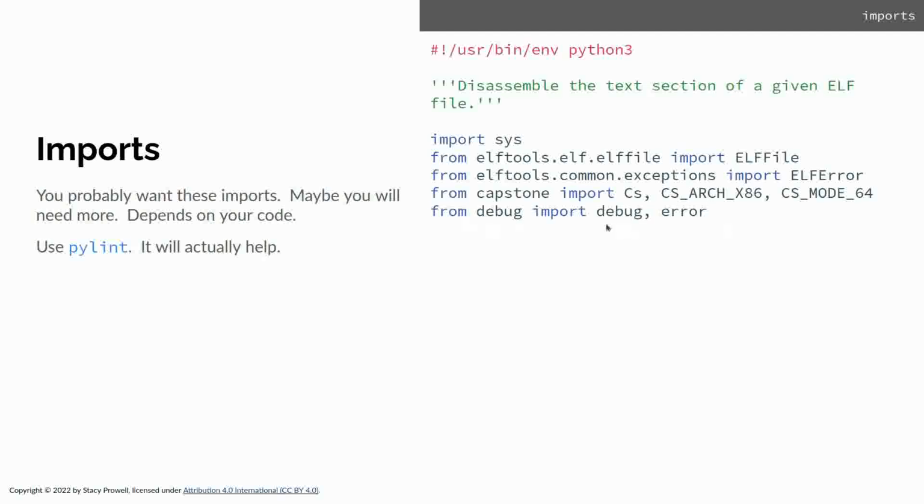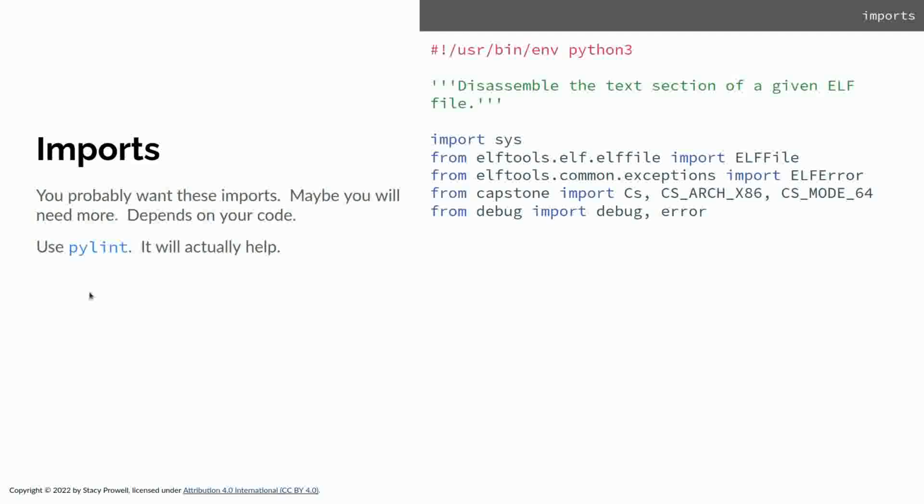You may want debug and error, and you might not want capital DEBUG. It's up to you as to what you want to do. When I run your program to check it, I will run it without any debugging turned on. So you can debug to your heart's content. And if you want special output on stuff, you can use capital DEBUG to enable it. I will not check that. That will not be something that I will care about.